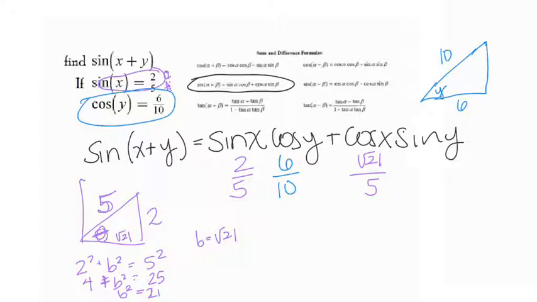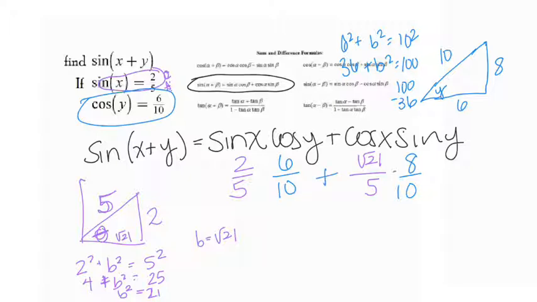So then I'll again do my 6 squared plus b squared equals 10 squared, so I should get 36 plus b squared equals 100. And 100 minus 36 should be, what, 64? So then this will be 8. So the sine of this triangle y should be 8 over 10. And I have a plus sign there.